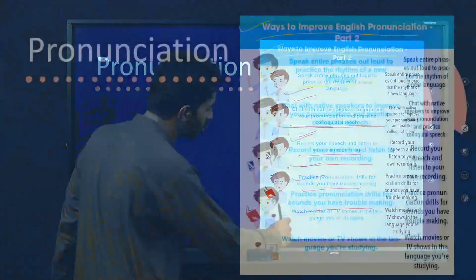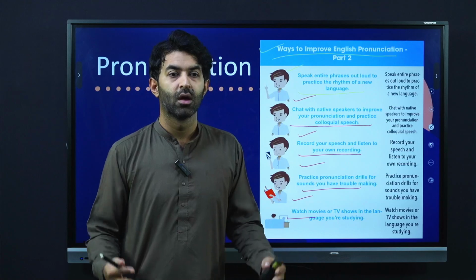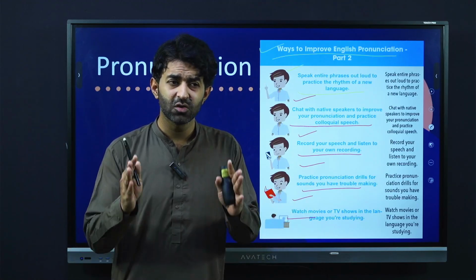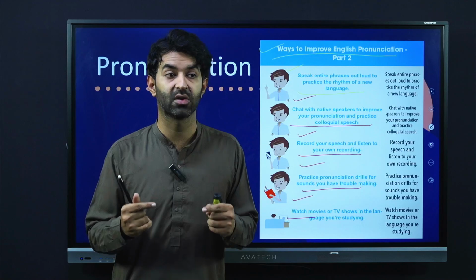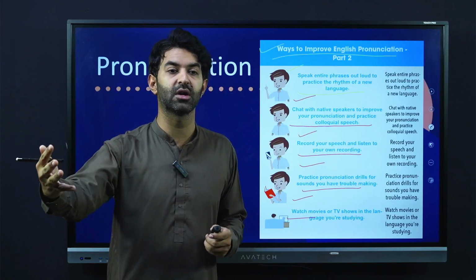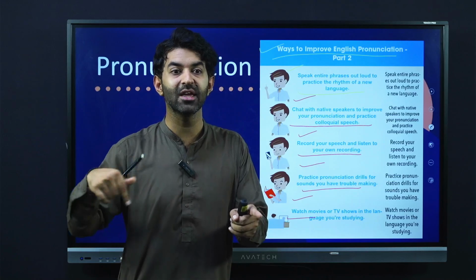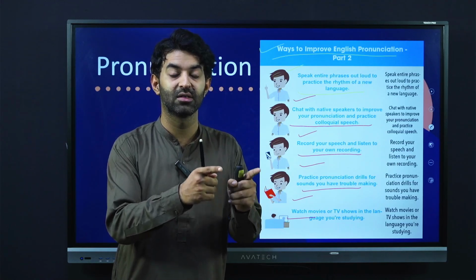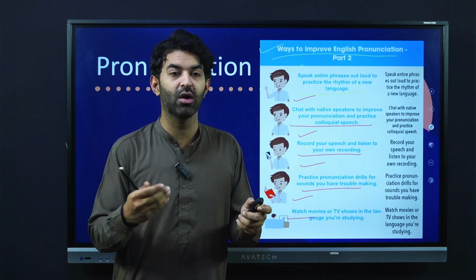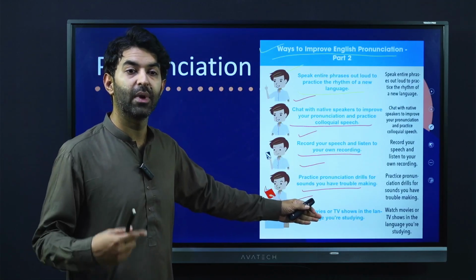And the last point mentioned here is to watch entertainment, movies, TV shows, or your favorite documentaries, your favorite information sources. Consume that in the English language so that your pronunciation gets correct. When the English native speaker is speaking, we can clearly see, oh, this is how we say this word, right? I've been saying it wrong. So now I will say it just as in the documentary or in that show. So these points will help you make your pronunciation better.